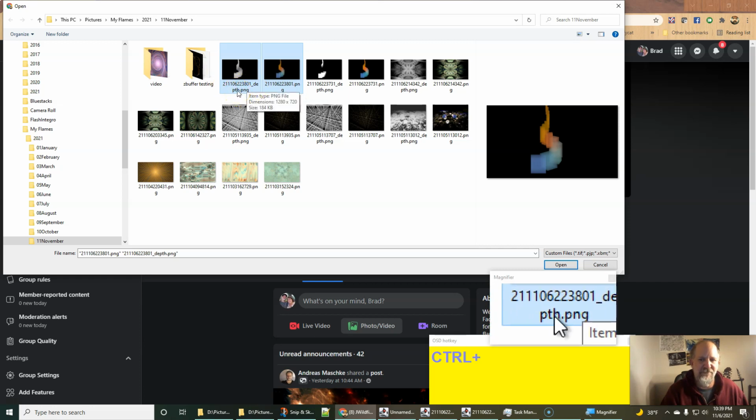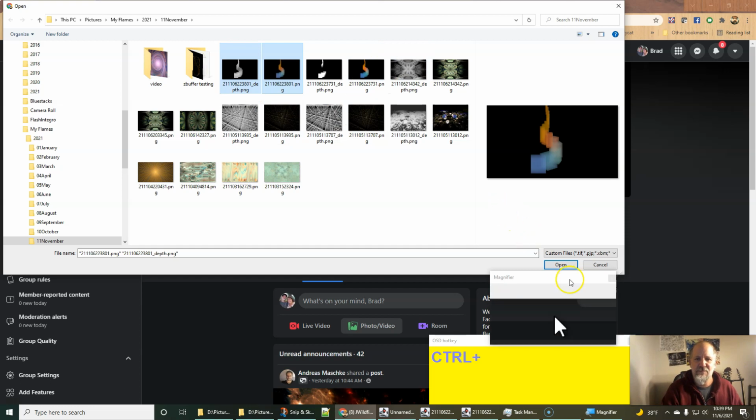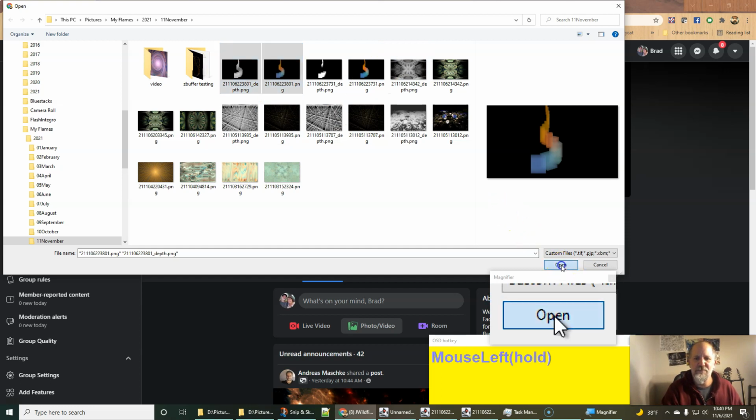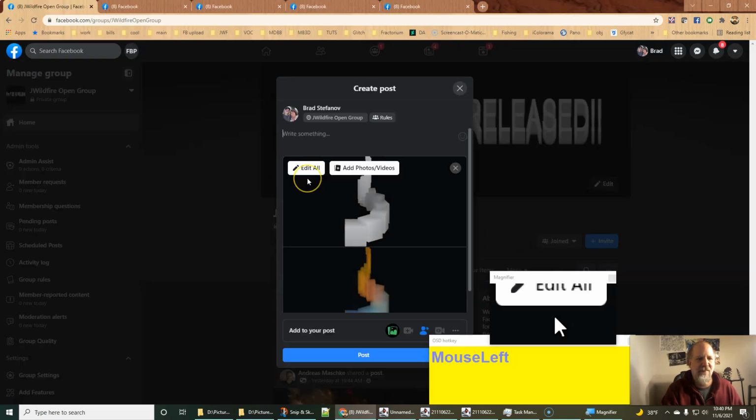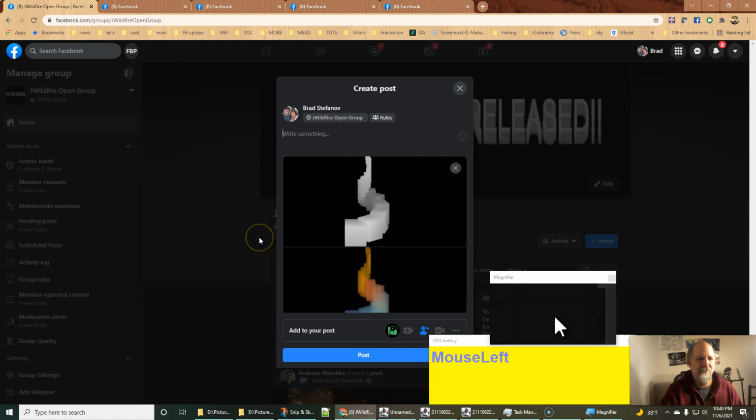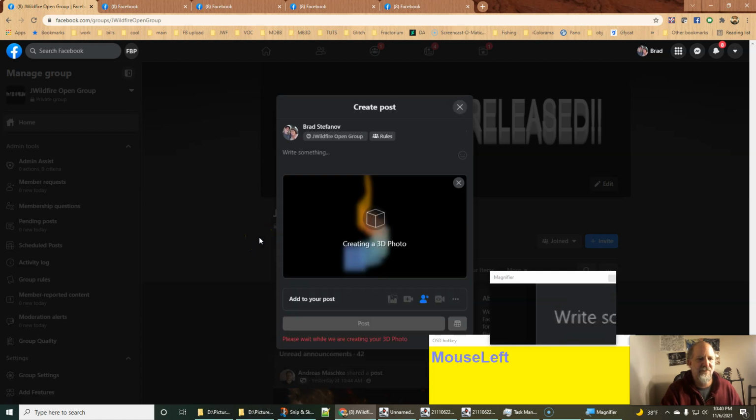And like I said, that is what Facebook needs in order to make its 3D photos. And then you hit open. And then Facebook will work its magic.